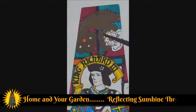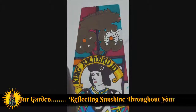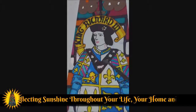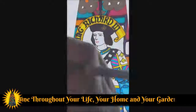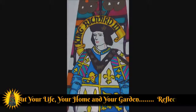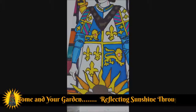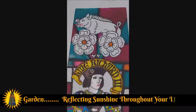I've put it on because you can see those tiny little bits I've missed, and so the light shining through helps me. I can see any little bit I've missed, and this is why you have to have a light box if you want to paint glass successfully. When I first started and didn't realise I'd be doing it full time, I just used to put a white sheet of A4 paper down and paint over that, and that's good enough at the beginning, but it really doesn't help in the way that light shining through will do. You can see every little spot that you've missed.